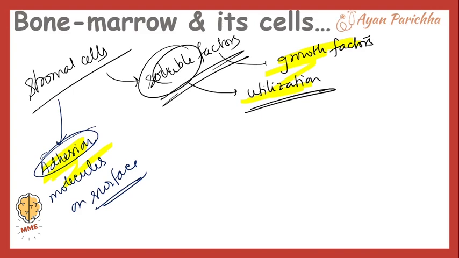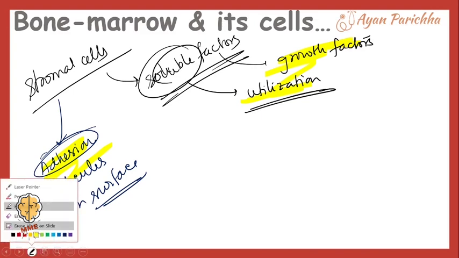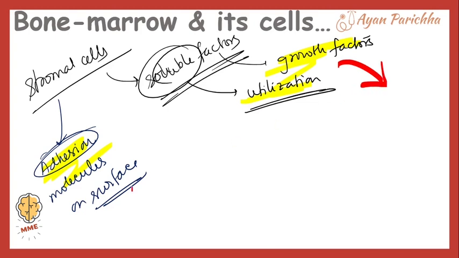Now, coming to the soluble factors, coming to the third MCQ, what are the soluble factors? Let's have a discussion on that. Yeah. So, something known as erythropoietin. You all are very intelligent. You will have already studied this in your hormone chapter in class 11. Now, you know erythropoietin comes from an organ known as kidney. It comes from kidney, remains in bone marrow. Who keeps it in the extracellular matrix soluble? Stromal cells. They keep the erythropoietin soluble. Now, what is the role of erythropoietin? We will see why in the later part of the story.